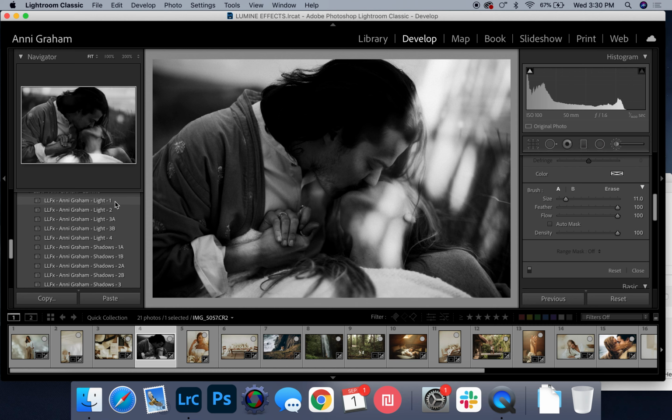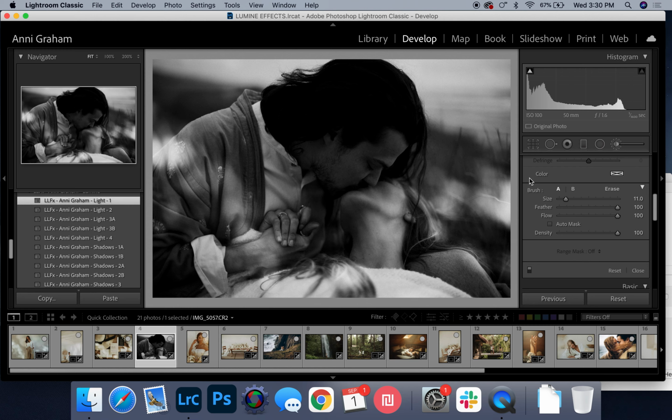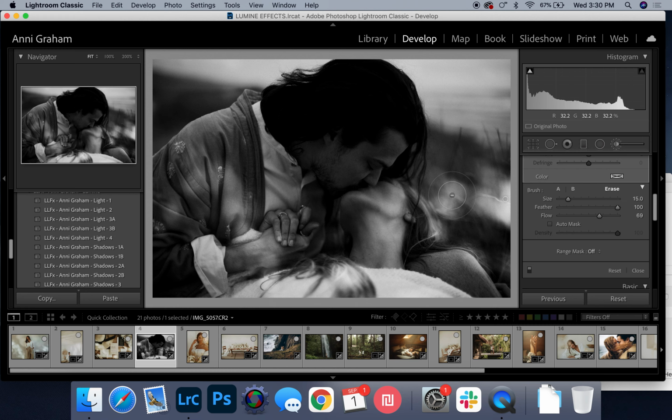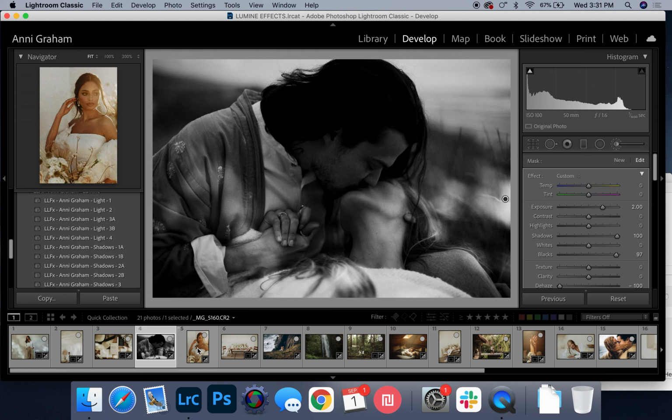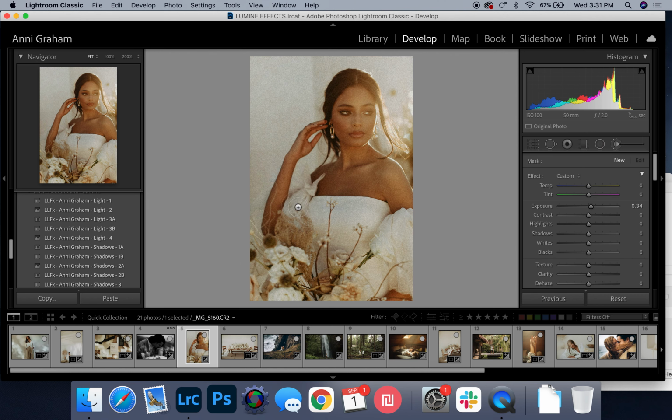So you can add in an effect, which I honestly feel like this looks like you're almost shooting through a piece of glass, which looks so amazing. But you can add it to black and white pictures too, and you're not going to have to change anything unless you add some sort of cool warm feature here. They don't have any color in them, so you can add them to black and white pictures too, which is so convenient. I'll show you this one.